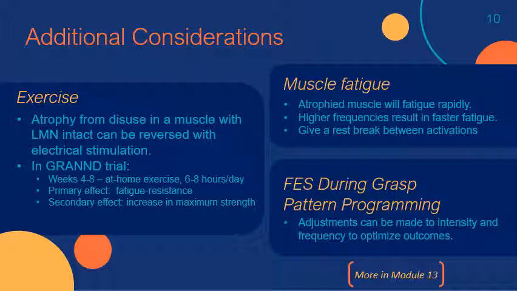And that brings us to a final point, which is that the principles of FES can also be used during programming of the implant for functional grasp. During programming, the basic stimulation settings will be based on the threshold and maximum established during electrode profiling. But in order to optimize outcomes, the therapist or technician will also be able to make fine adjustments to stimulation intensity and frequency. Training Module 13 goes into a lot more detail on how programming of the NNP is done.